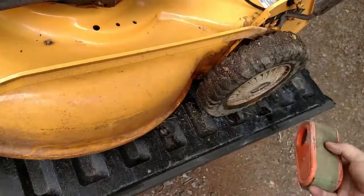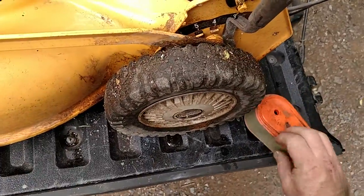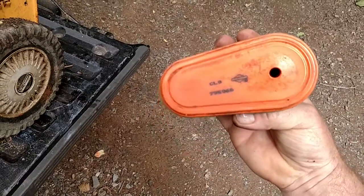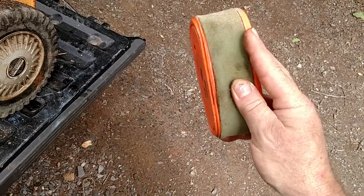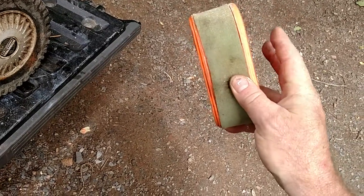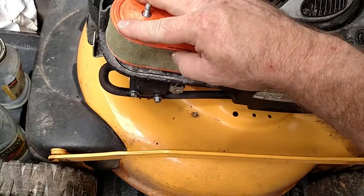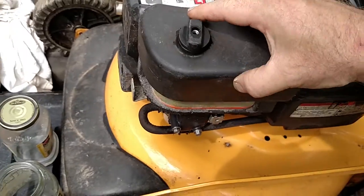The air filter is not too awful bad — a little dirty. I wiped the top off; it had some crud on the surface but you can actually read the writing on it again now. On both sides, you might have a little foam cover over top of the filter — that's an extra dust screen. If it's excessively dusty, take it off and beat it against the side of the wall to get it a little cleaner. You don't always have to just replace them.